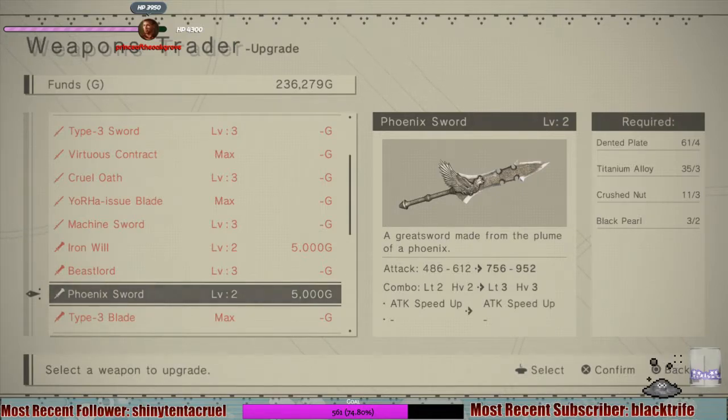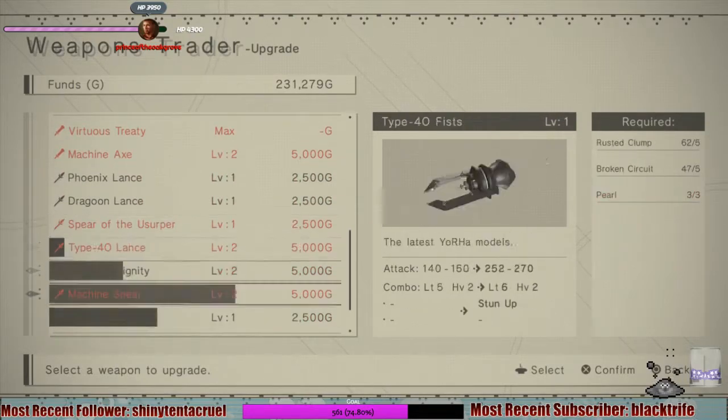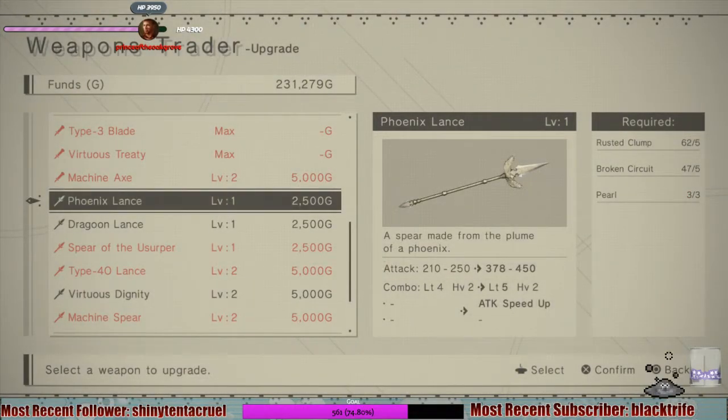I know watching upgrading is not great when I'm keeping track of everything, but I want to make sure I always have enough stuff, so. There we go. And black pearls. I got enough stuff to max this one out, too. Phoenix Lands. Rusted Clump. Is there an 11 there? 57, 30, broken circuits.